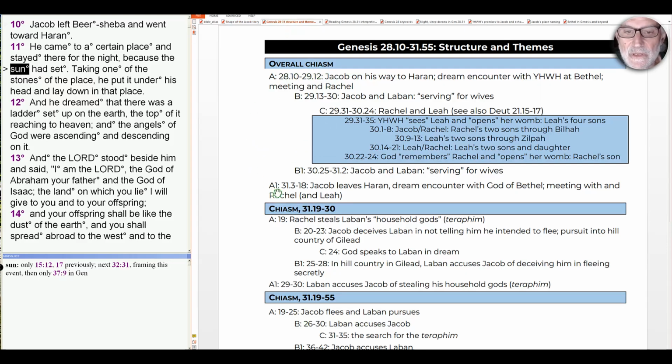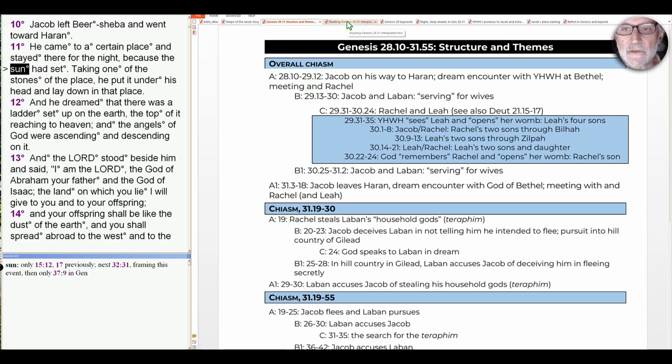There's this larger chiasm that covers all the way from 28:10 to 31:18, and then we'll see a couple more smaller ones that overlap each other in the latter part of chapter 31. And in the center of this section around Rachel and Leah, we see that whole unit is its own little ABCBA chiasm. So we're going to be in this little chiasm here throughout this story, the next 2 videos, and Jacob's introduction to being in the old country in the next one.